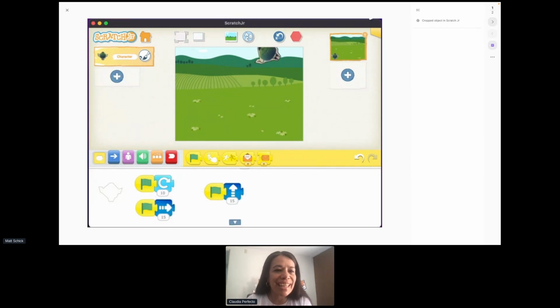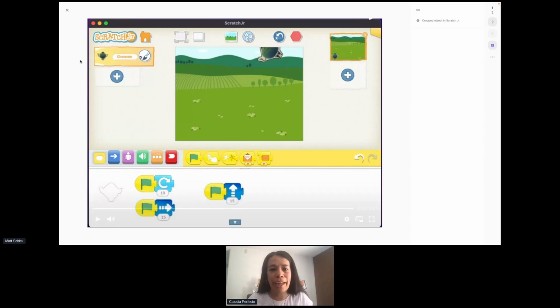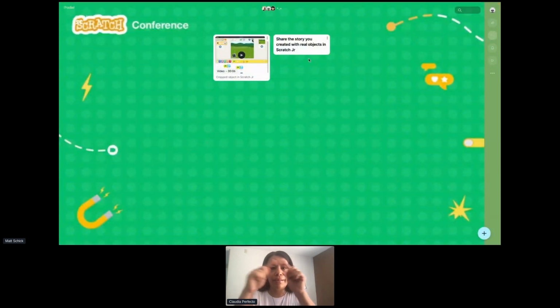Excellent. Here is a cropping object. Aquí ya está un objeto cortado y pues ya tiene ahí una pequeña animación. We've cropped the objects, added a little animation. Even this entire cutting task really catches their attention.